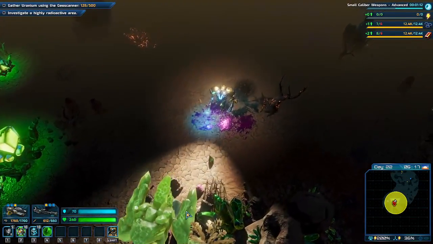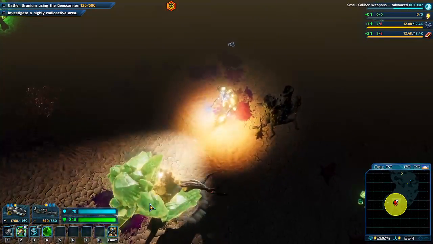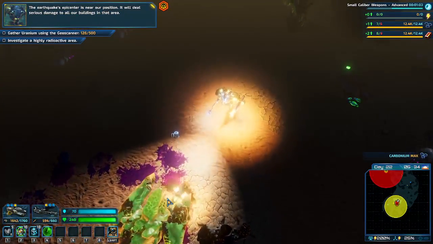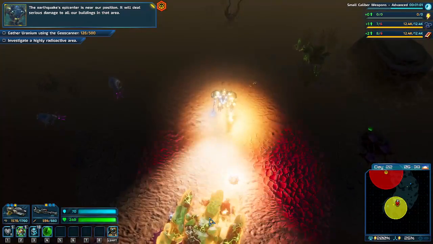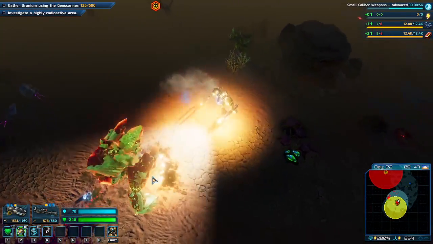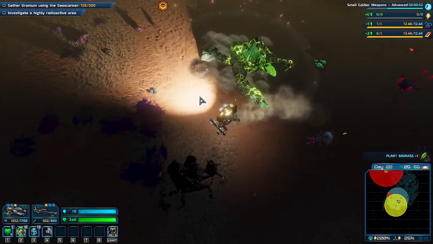So maybe this is the point of the sniper, to take down this guy, because he is resistant to it. Earthquake's epicenter is near our position. It will deal serious damage to all our buildings in that area. I make sure I don't back into something that's gonna stab me in the back. There we go.